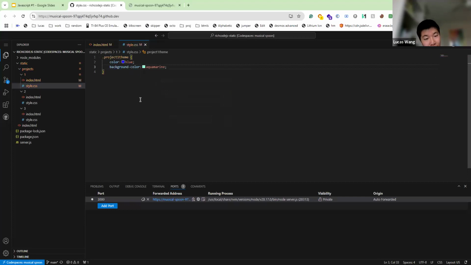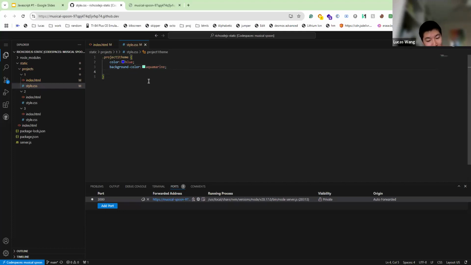And just keep in mind, in actual CSS, these suggestions will not pop up for you. It's just because GitHub's Codespaces will try and make this easier for you. They will include that.